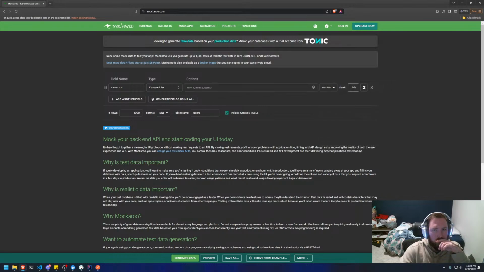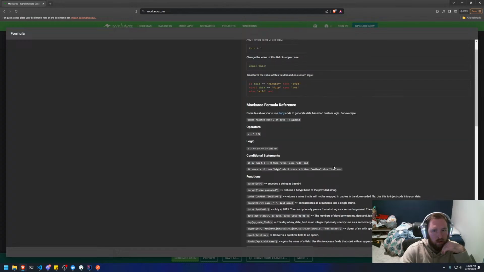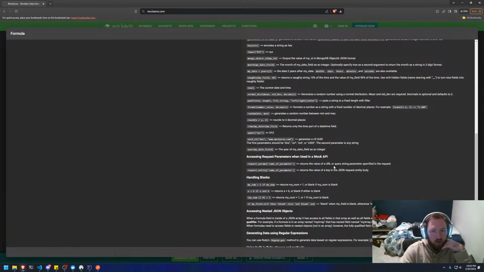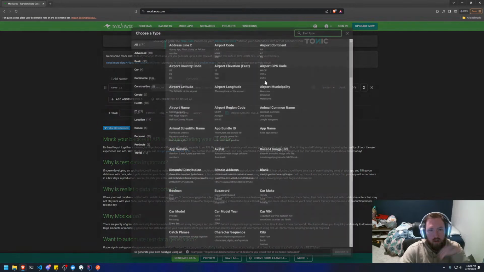Now the only issue is, although I wonder if I can just do a random number between 1 and, you can. Random min max generates a random number between min and max. So what we can actually do is change this to number again.